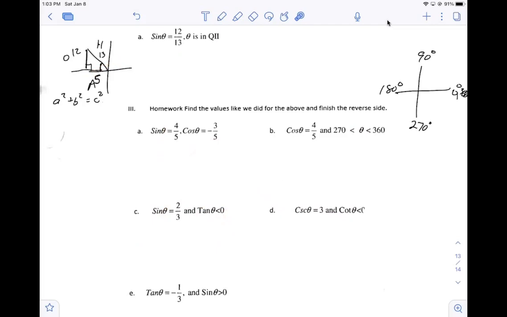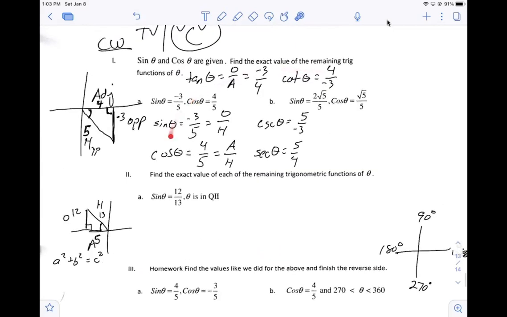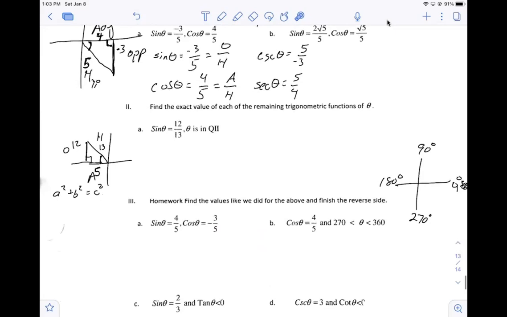These ones are kind of easy. As we saw, most of the work's actually done for us because there are only 6 functions. If they give us at least one of them, they're giving us 2 sides of a triangle. We only need the third. But that's it for this one.